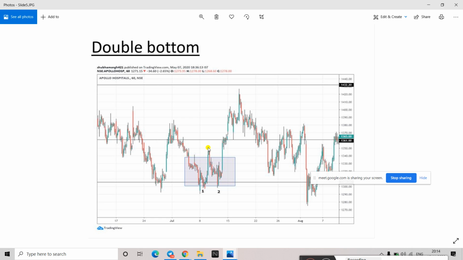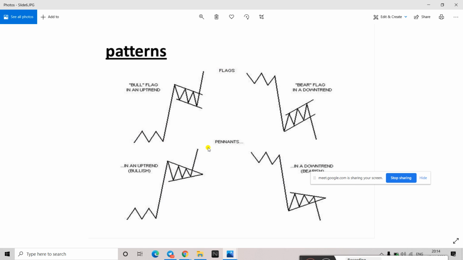Is that clear? Yes, it is clear. Okay, so now we have a few more patterns. These are also very important and we should understand how they work. So this looks like this. This is a flag pattern, you can see a flag kind of pattern getting formed. This is a flag pattern again. This we call a triangle pattern because it looks like a triangle. So this is a triangle pattern.